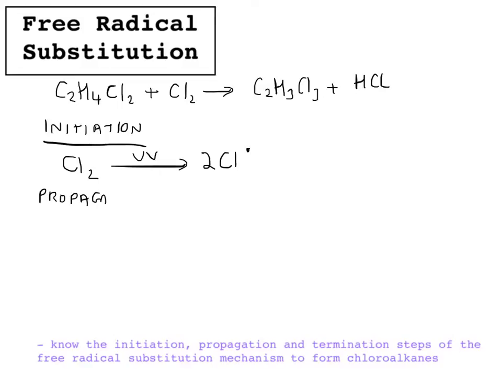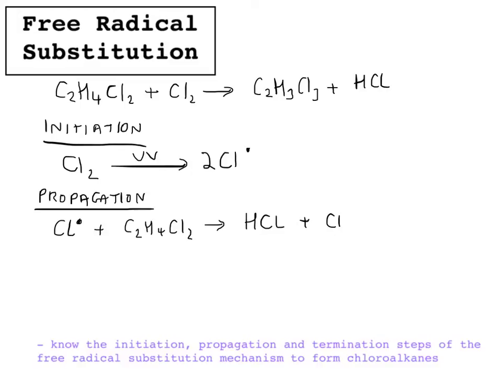Now, to help, always remember that the first propagation step is going to be the halogen free radical reacting with your molecule, and you're always going to grab one of those hydrogens. So a hydrogen halide will always be made, so in this case hydrogen chloride, or HCl, and then you'll make, and in this case you've got to draw it out structurally because there's more than one carbon, if you remember from the previous slide, CH2Cl, CHCl dot. Okay, so this new molecule only has three H's in because one of them has been grabbed.